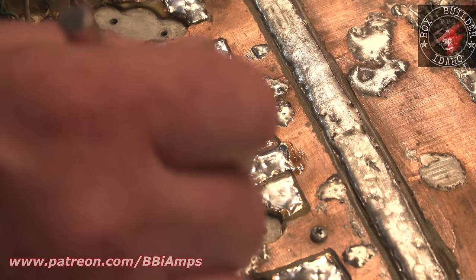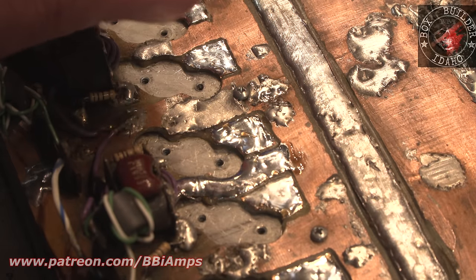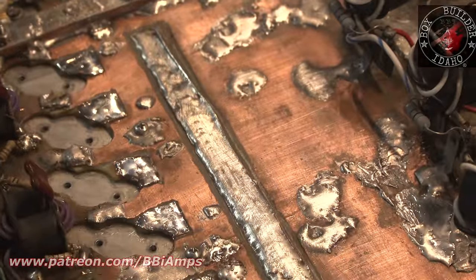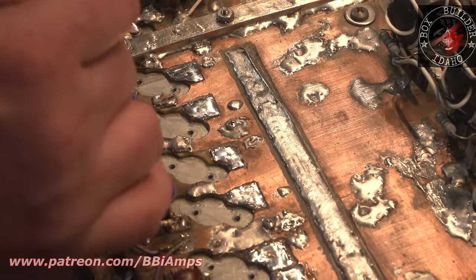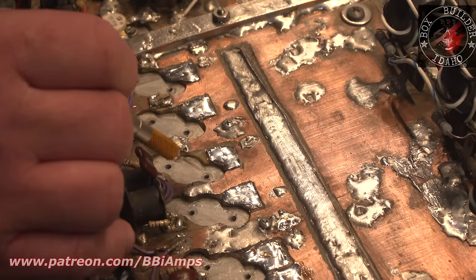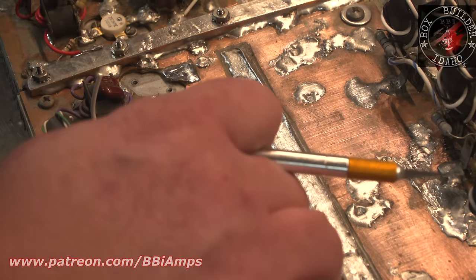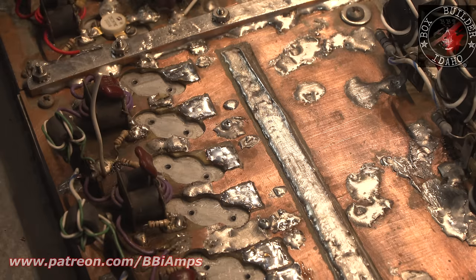Every single one of these transistor holes has a burr on it. Every single one of them. Some are, well, more graduated than others. That there, that there, that there, that there. So not only do we have the hottest air in the whole amp trying to cool this last section, but none of the transistors can make contact with the heat sink.